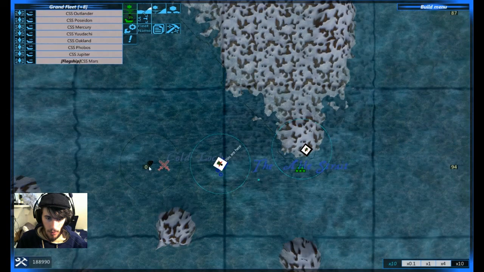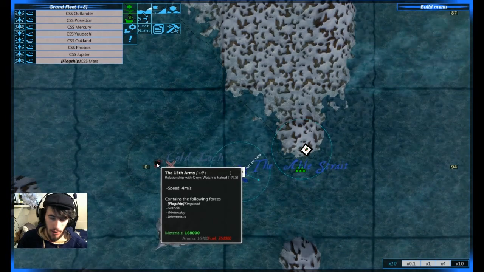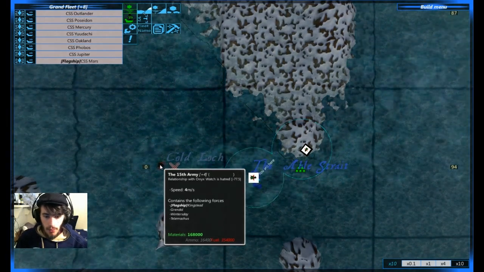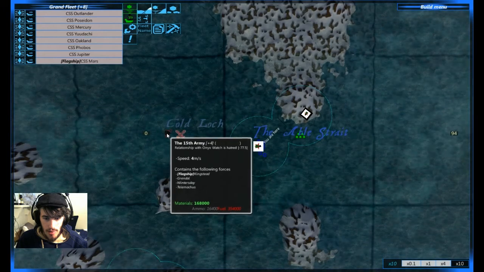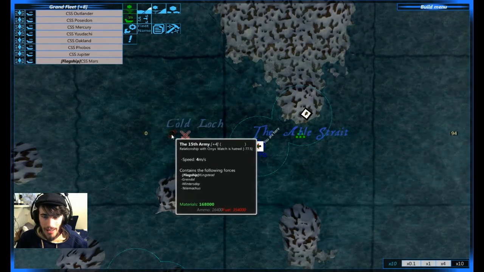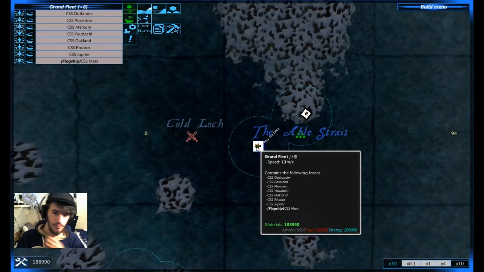Moving now. What do we got? Oh, it's a Kingstead. Okay, I think we can kill a Kingstead pretty quick though. Because again, we've gone a long way since the last time we engaged a Kingstead, and that's going to be a lot of resource coming out of that. I hope we can kill it really quick so we can get the resource for it.